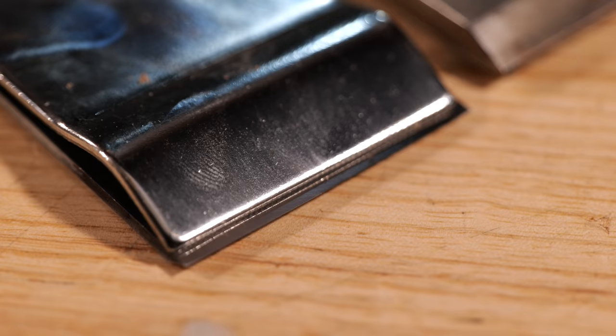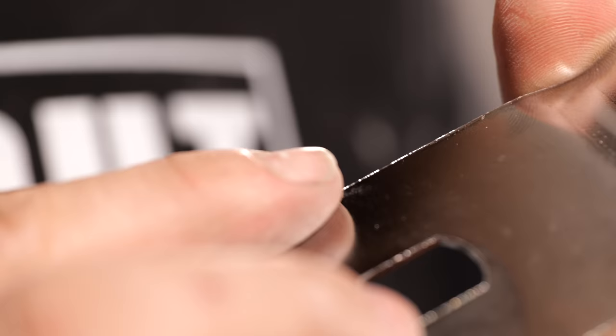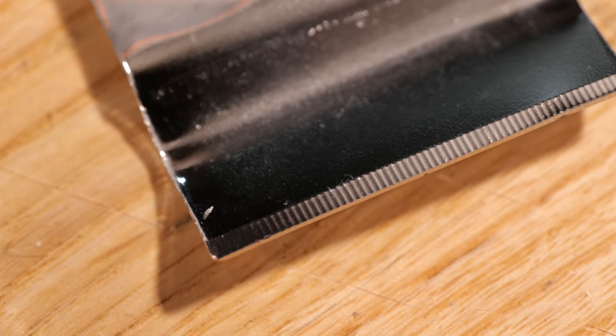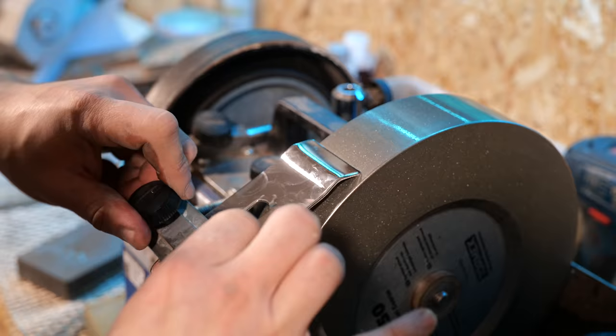Next, I moved on to the chip breaker, and look at it compared to a Lee Nielsen. The mating surface between this and the blade was diabolical and needed to be flattened. But not only that, it had a chrome finish on it that I absolutely despised, so I got to work stripping it back to bare metal.